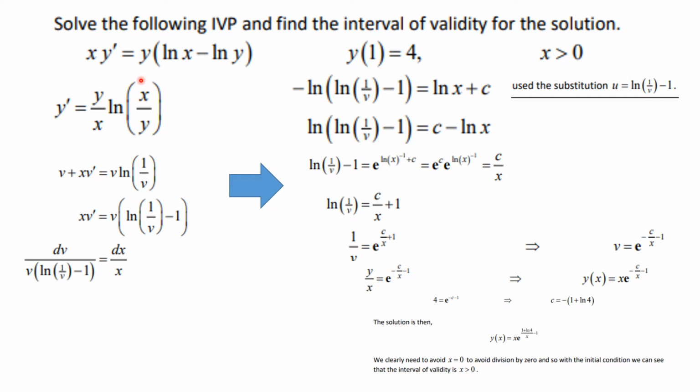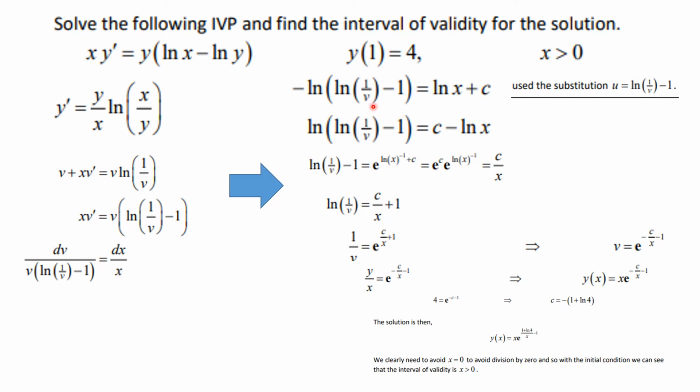So we divide both sides by x. We realize that x is bigger than 0 in this problem, and we use the fact that the difference of the logarithms is the logarithm of the quotient. So now I do my change of variable and I let v is equal to y over x. So then we have this, and we're solving for v prime, and we're fully separating the variables. These are all v's, these are all x's.